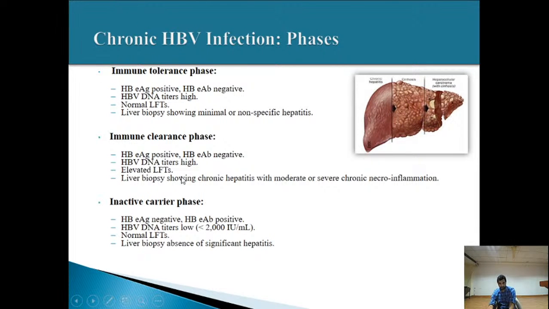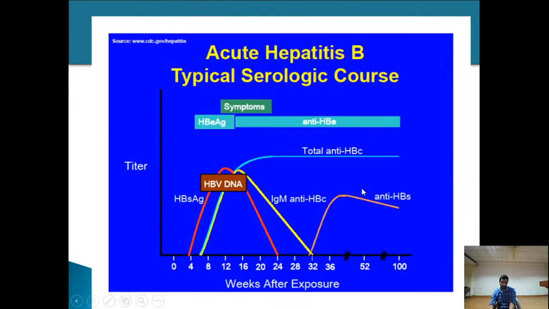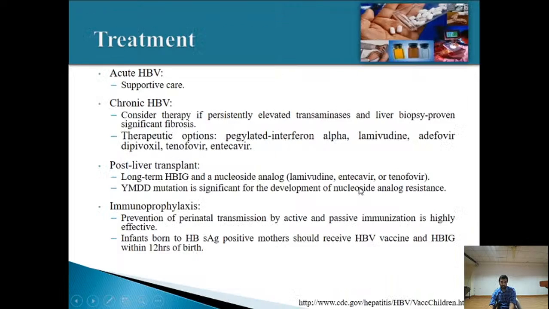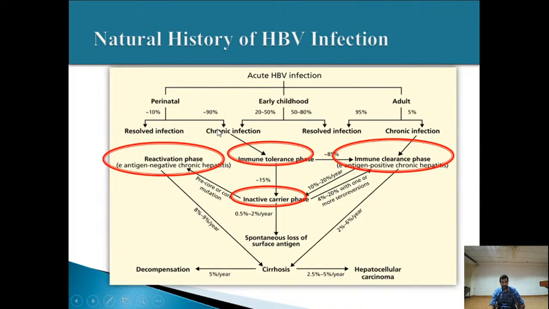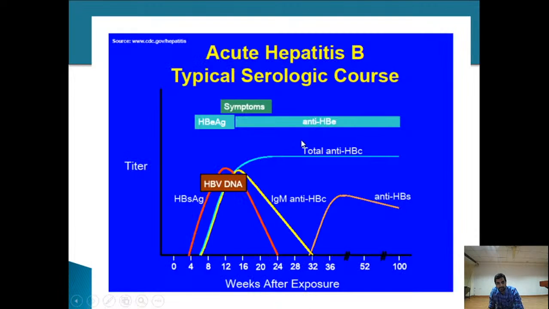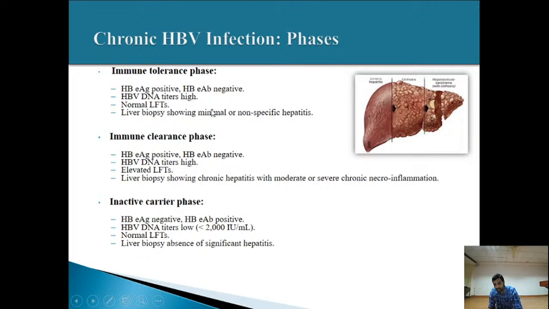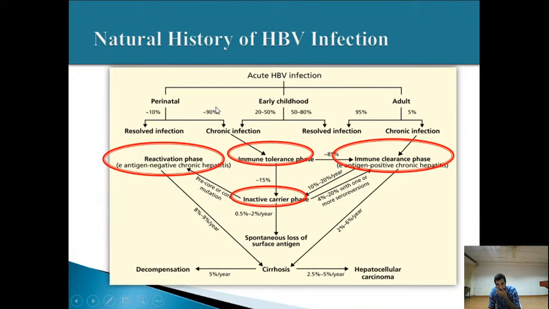So what happens? Does everybody progress through the same process, or do some people progress through a different process? We'll see about that right now. See here. So an adult, we'll start with the adult. Adult directly goes to immune clearance phase. That is the second phase, not the immune tolerant. Adult body directly identifies the virus and goes through immune clearance phase.